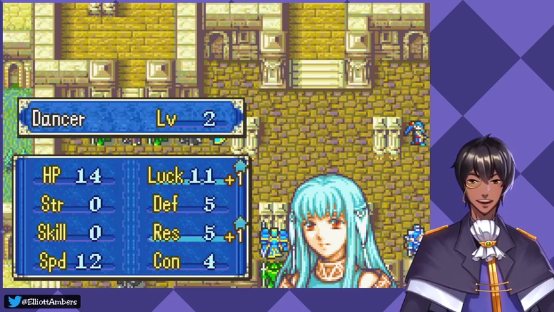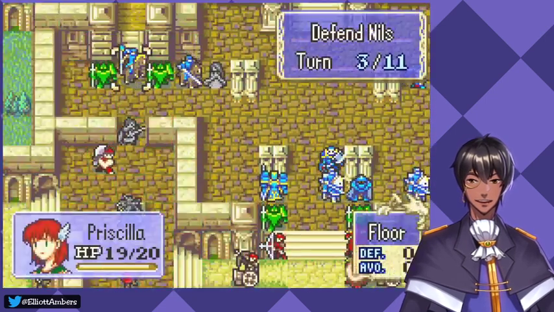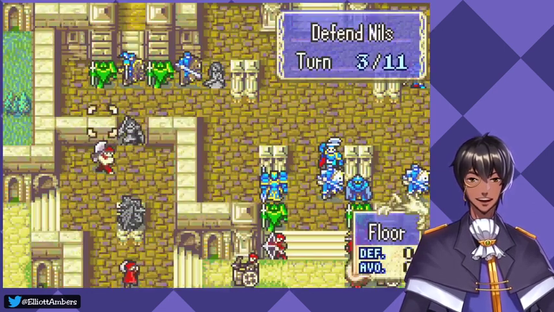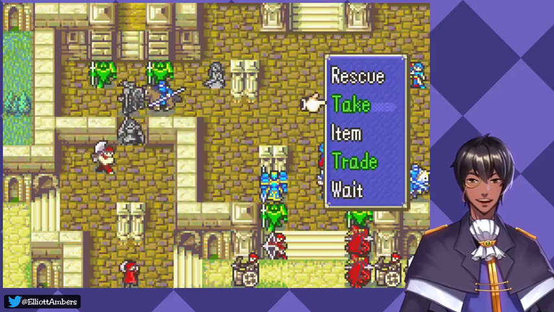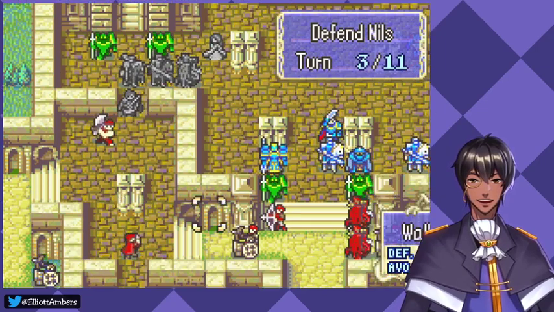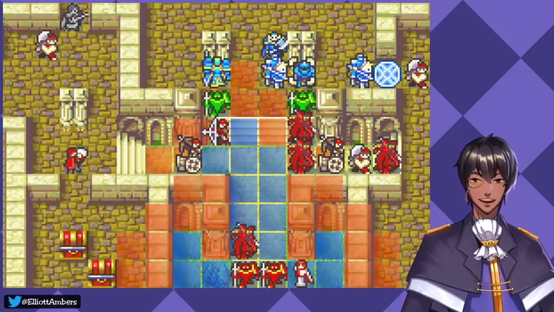I think I could save this though. Let's see. 1, 2, 3, 4. 1, 2, 3. We can save this. We can rescue Heath. Go up. And if we just take him and drop him, he will no longer be in that ballista range. And we can let this boss get closer to some of our units. That'll be fine.